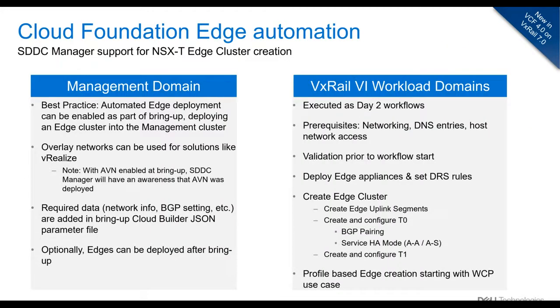Also, some of the other networking enhancements include automation of the deployment of NSX-T edge clusters. This is both for the management domain, which is a part of that application virtual network feature that I talked about, that is done as a part of VCF installation by the Cloud Builder tool, as well as optional day 2 activity. So when I deploy a VxRail VI workload domain, I can choose to deploy and automate that deployment of NSX-T edge clusters, leveraging the power of the SDDC Manager automation in the process.